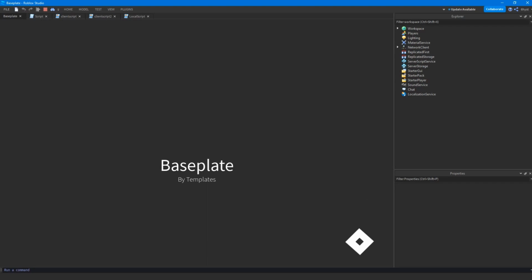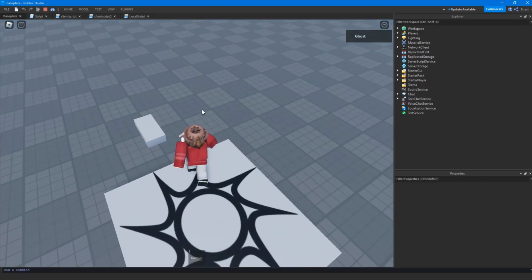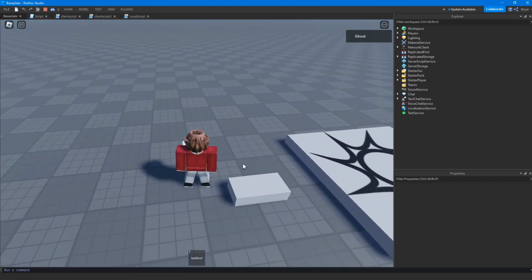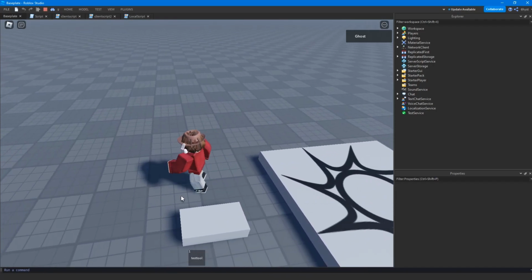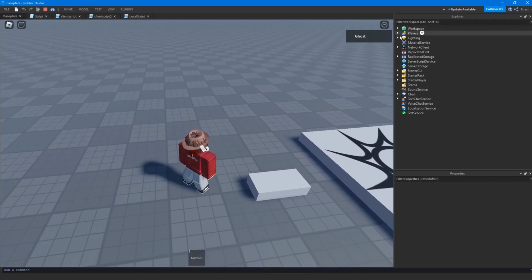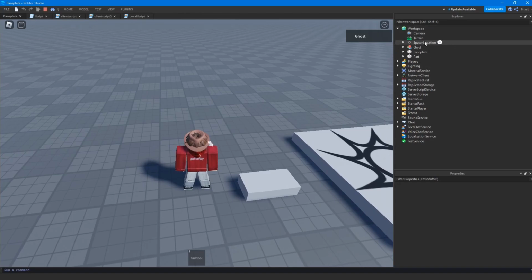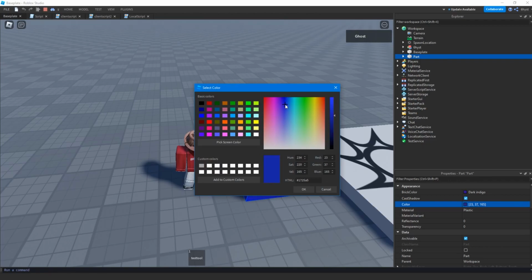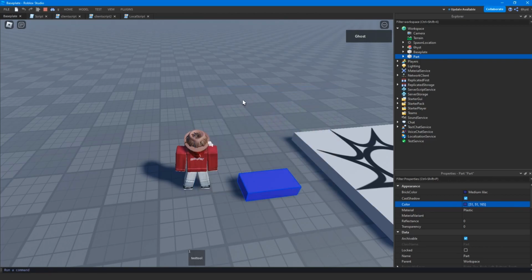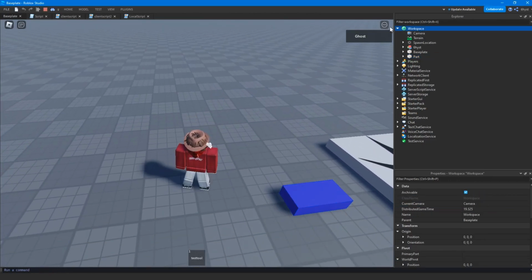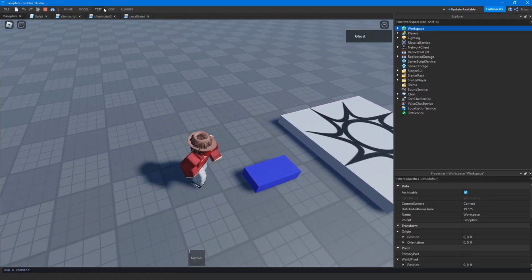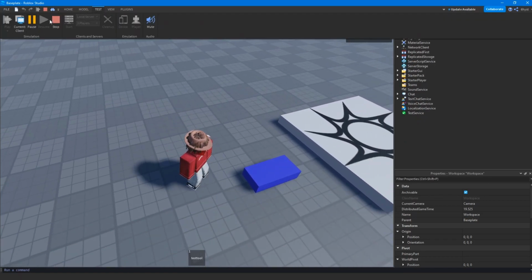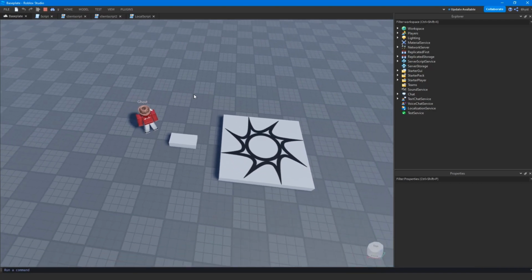So the next thing I want to go over is the difference between like server and client changes. So you'll see we have a part right here, and right now we can actually take our part and say if we want to make it a different color, we can make it like blue or something. And right now we are editing the game on the client, like we're viewing it from the client. If we want to change that, we can click test up here, and then you'll see this current client here. It shows like a computer. If we click that, it'll actually switch us over to the server.